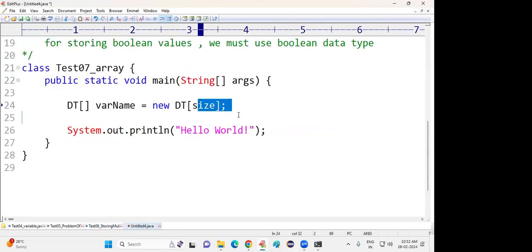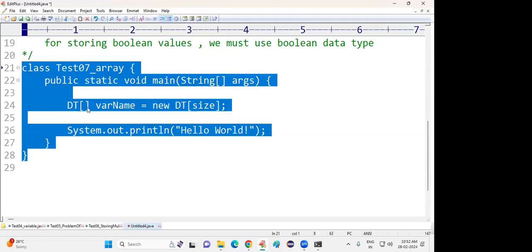If I create by using an array, does the program become static or dynamic in nature? Dynamic nature. I need not change the code every time, only the size has to change. And the size, can I read from the keyboard and substitute here? Yes. Hope everyone understands now? So tomorrow, if I write this complete program, you will get clarity.